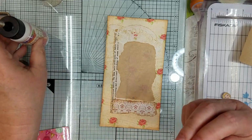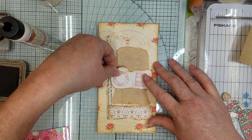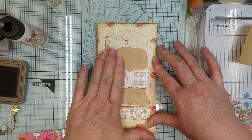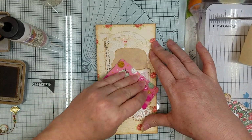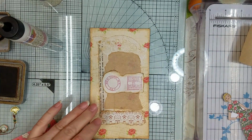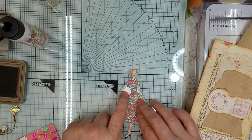Oh, I hope y'all are having a good day. I wasn't sure if I should start with a project that I was doing or if I should start with some book page pockets, but I thought, let's just do this. I have to get her done anyway. So, and now I need to cut out her little arm.